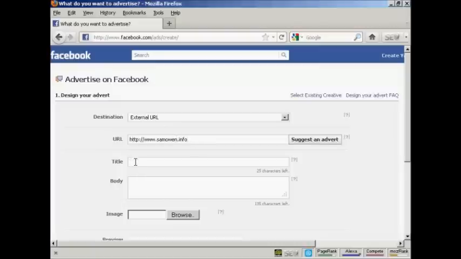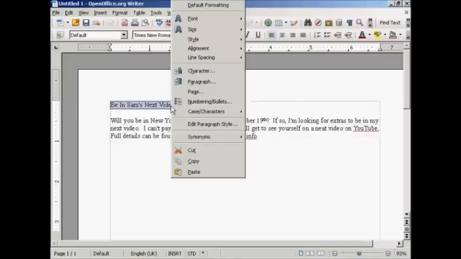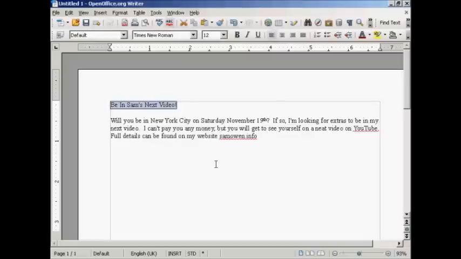And now you want to put in the title for your advertisement. It's a good idea to write it out in a word processor ahead of time so that you can get all the spelling and grammar and punctuation and everything correct. Okay, I've already done that, so let's just open my word processor, and the title of the ad is going to be in Sam's next video. So I'm just going to copy that, right click and copy.